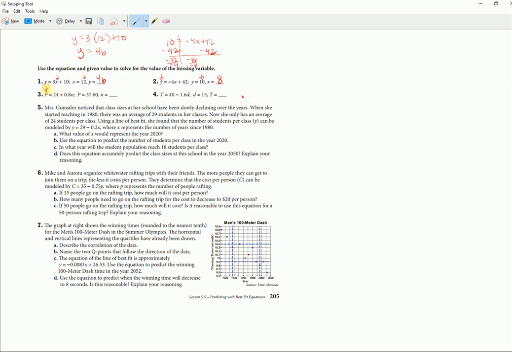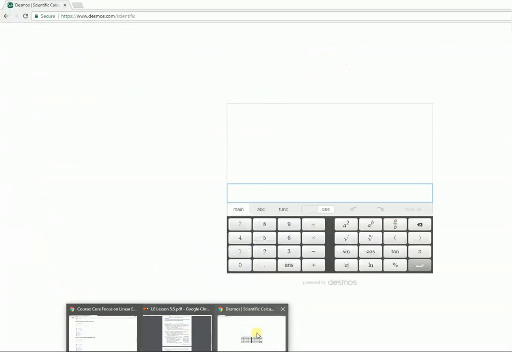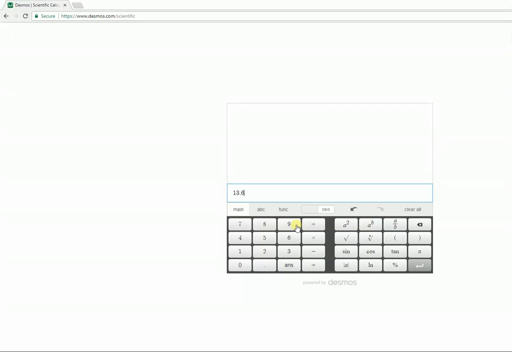It looks like this time they give us the variable p, and they tell us what it's equal to. So I'll work over here. 37.6 is equal to 24 plus 0.8n. Make my math wall, subtract 24 from both sides, and I'm left with 13.6, and that's 0.8n. Divide by 0.8 on both sides, so this is where my calculator is going to come in. 13.6 divided by 0.8. Looks like the answer is 17.